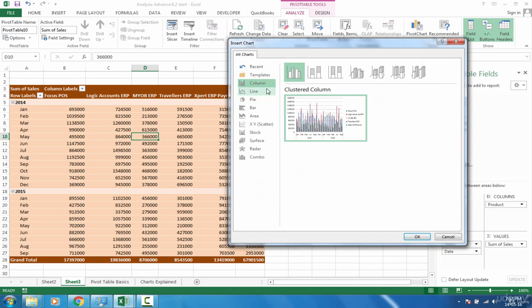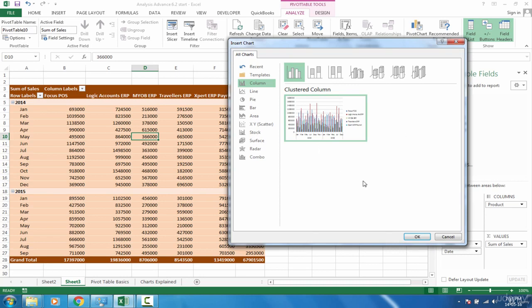What I explained in the starting example is that we have only 3 charts, but we have a lot of them. Even in the bar chart, we have 2 categories, bar chart and column chart. That's not a big deal. Column is just the vertical version of the bars and bar chart is just the horizontal one. But what about this? Clustered column, stacked column, and 100% stacked. So you have a lot of different options.